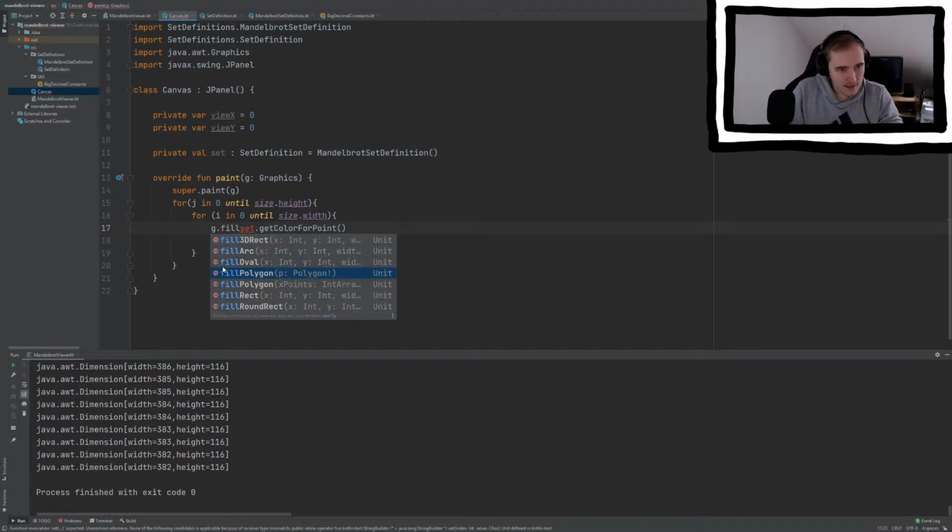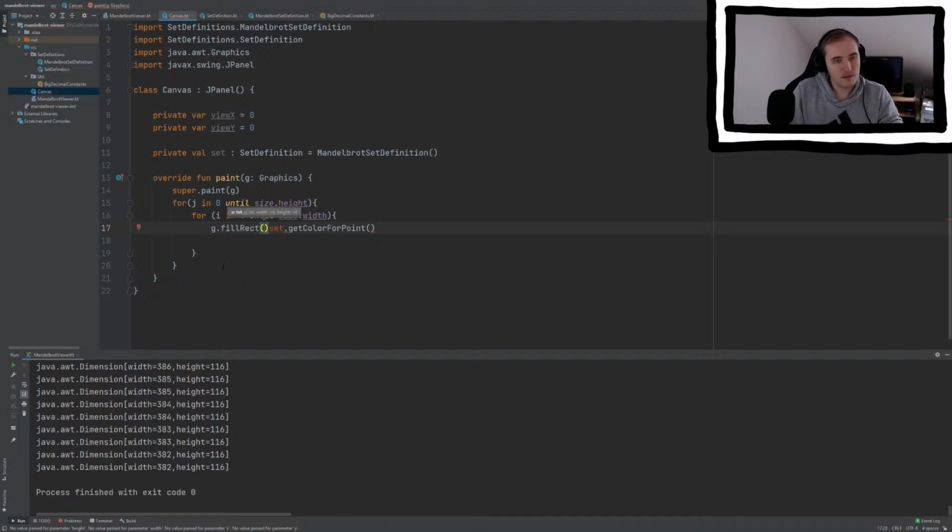Okay, fill rect. We go i, j, and size dot width. No. 1. Just want a single point, and now I just remembered how we gotta put this in.